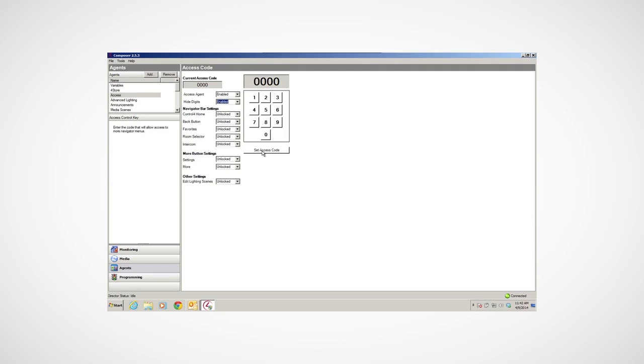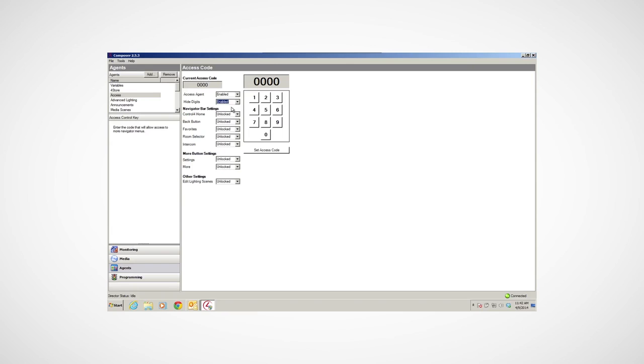Then go to a touchscreen. Notice when you try to access a feature you've locked, you can't do it without a valid PIN code. Enter the PIN code to access the feature. You can create many PIN codes. In some cases, you can hide the PIN code so others can't see what the PIN code is, or hide a feature so it won't even appear on the touchscreen.